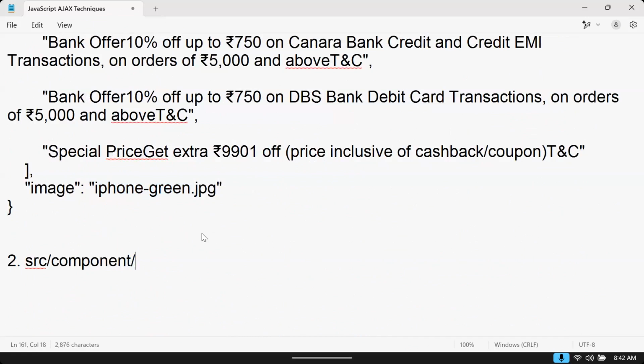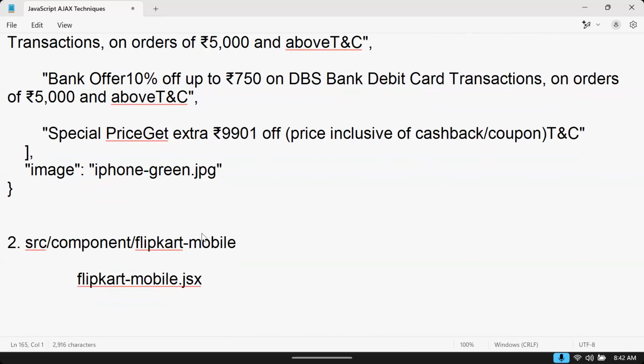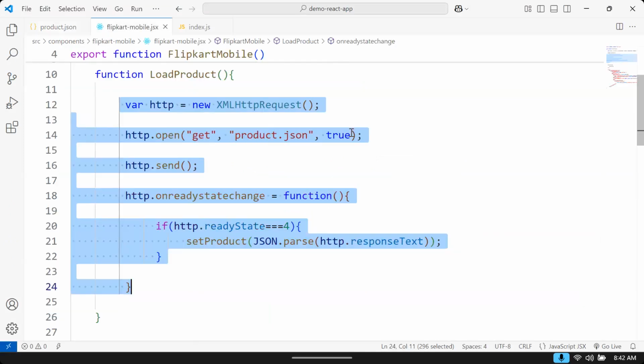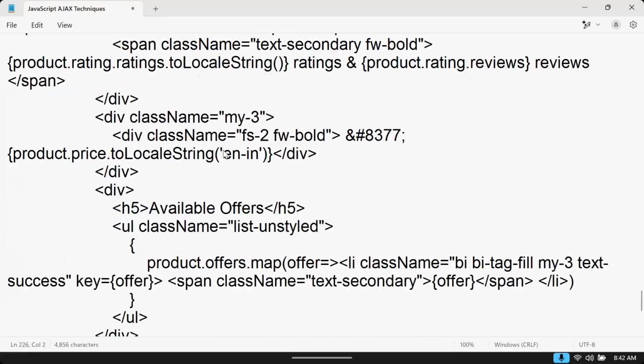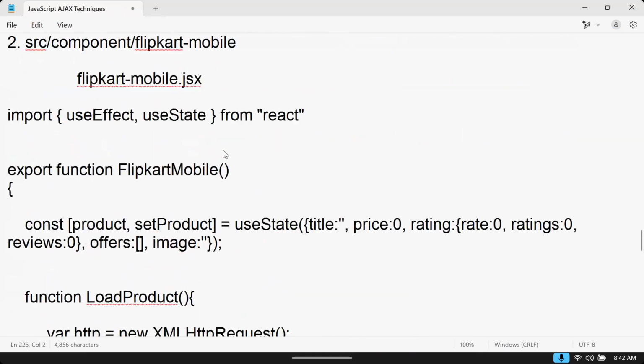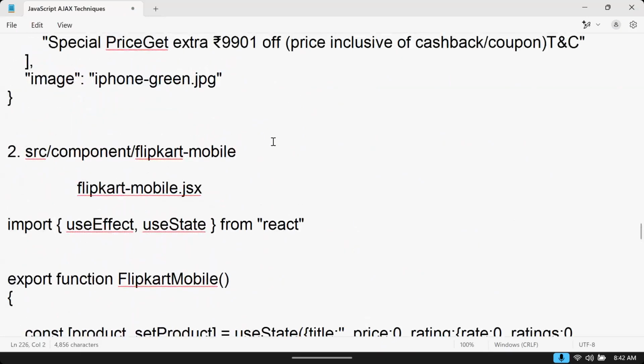In components, we created what? Flipkart mobile. In that, we have a file FlipkartMobile dot what? JSX. In this JSX, I designed all this. Let me copy this. This is JSX. This is the code on how to handle it.